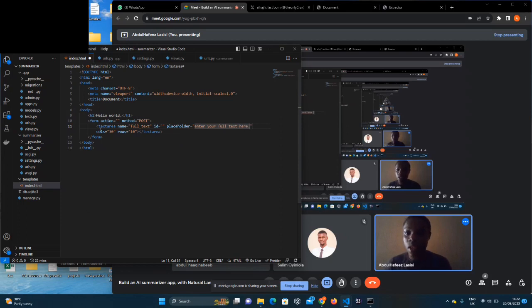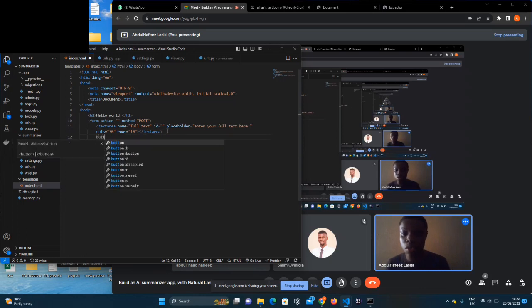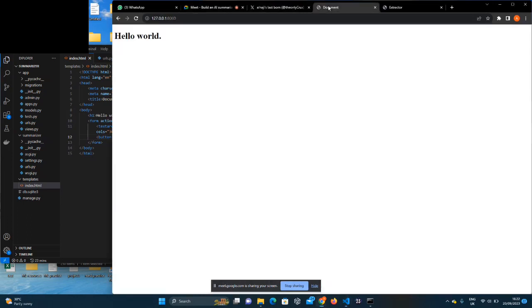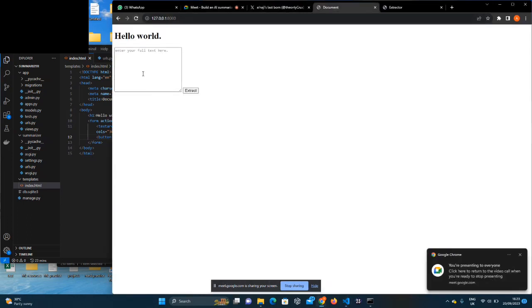And columns, rows, this does not really matter for now. When we want to style it, we would rectify. Then I can write a button to submit, then write extract. When we save this, go back here and reload, we see our changes here.